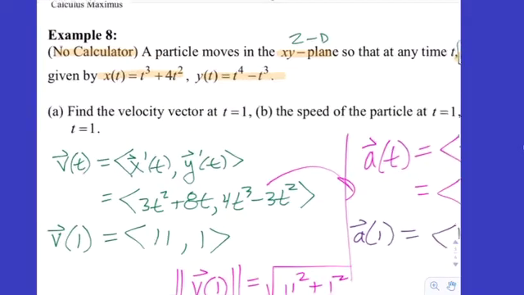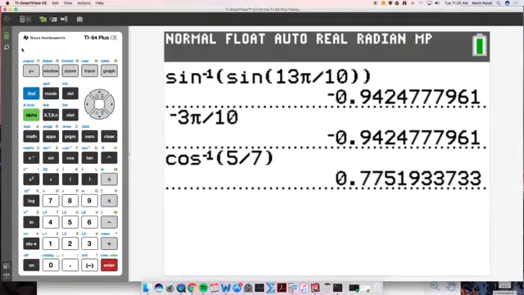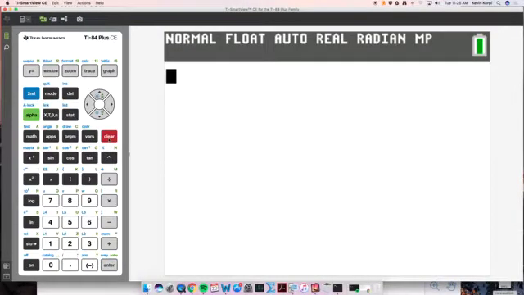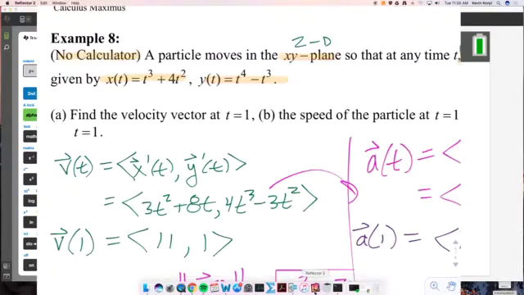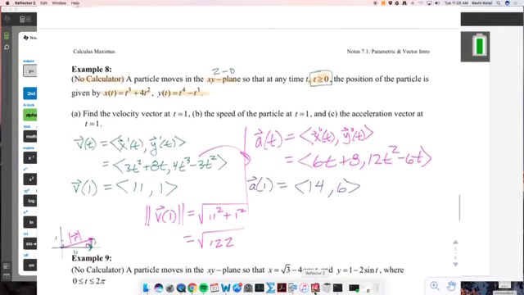Cool. Now, if you wanted to see what the path actually is, it says no calculator. This kind of makes it a little bit more gratifying on the back end of it. Let's go ahead and see what the curve looks like. What we just did would be kind of like watching the movie by reading the subtitles. We don't know what the movie is. We're just reading the subtitles. But now we can actually come back and see what the movie is. We get to see the picture.